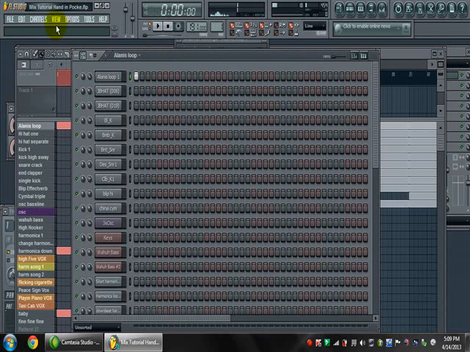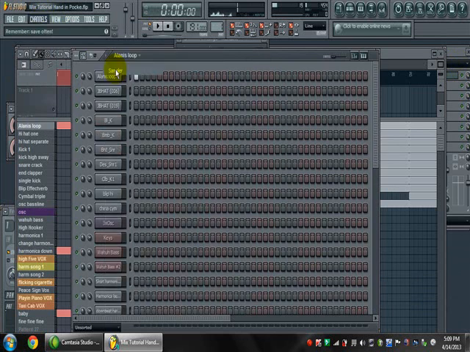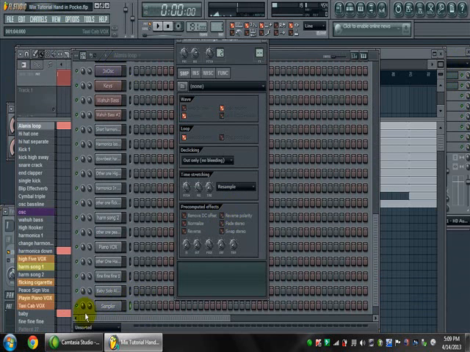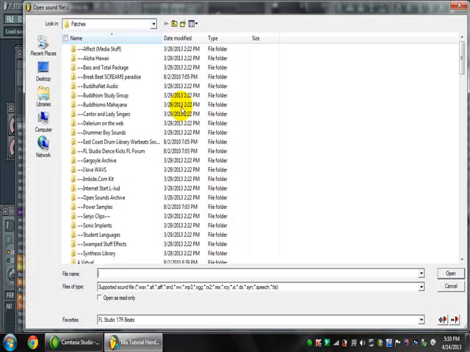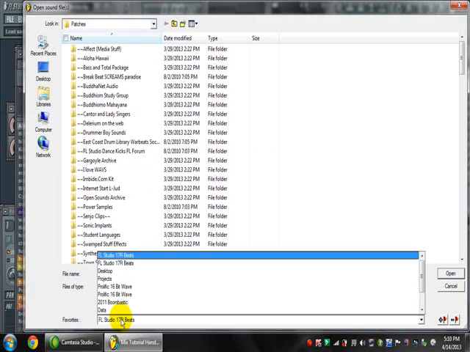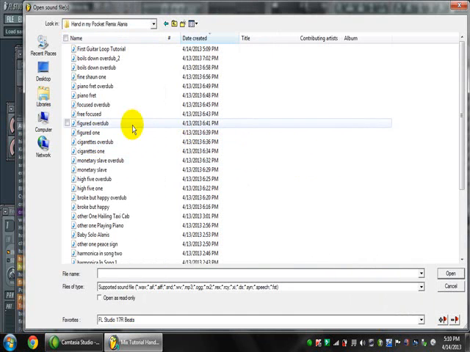But how I actually would get it is once I'm in the song, which I'm in right now, I go to channels, and I just go to a sampler channel, and here I just created one as an example, and then the sample I just saved, I go to right in here, click on that folder, and I gotta go get back to that folder, which is right here. And okay, first guitar loop tutorial.